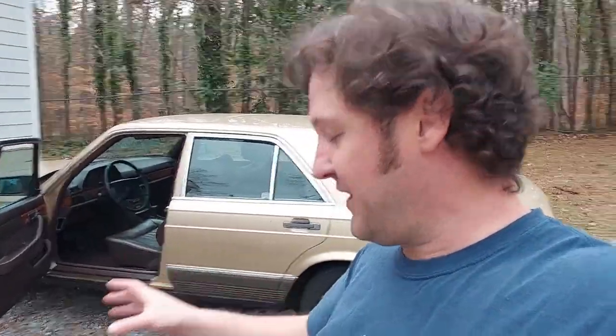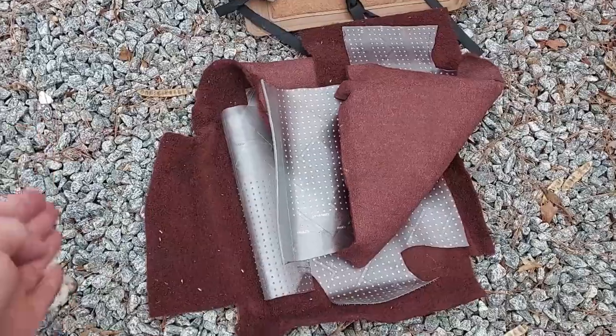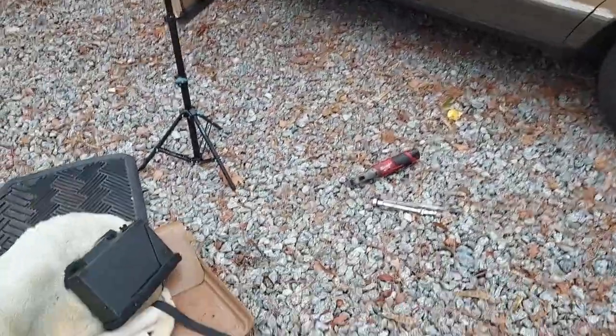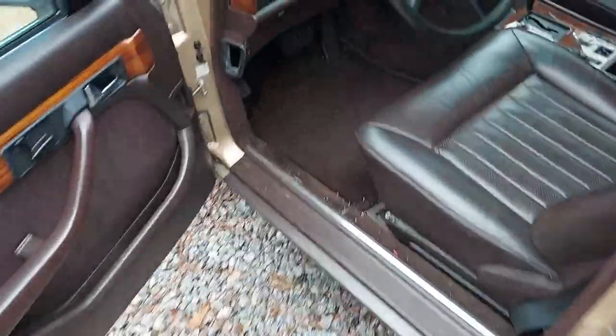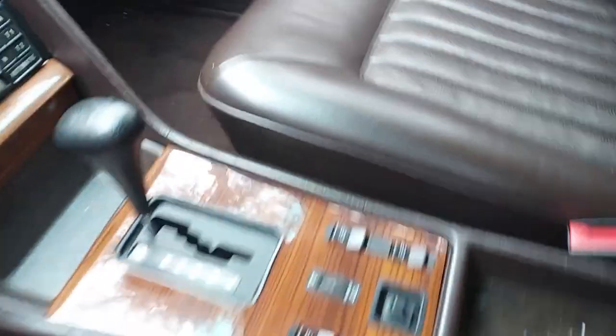Today I'm back on the 1982 300SD. They had lambskin seat covers on it, and they custom cut carpet and put it across the original carpet in the back. They had a floor mat and carpet on the passenger side — they were super cautious about protecting the original carpet. I've got that stuff out and you can see the original carpet. It's never had those mats out, and the carpet is original.